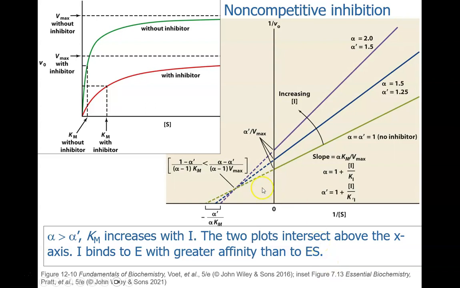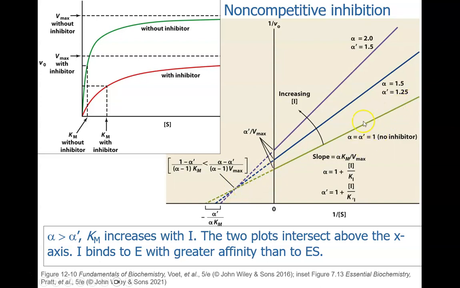So if that happens, you get something that looks like this, where if you look at the Michaelis curve, this is without the inhibitor, and then with the inhibitor, again, you don't get to Vmax. And here, again, if you go to 1/2 of the Vmax, drop a line over, drop a line down, you can see in this scenario the Km goes up. So the Vmax goes down and the Km goes up. And what will happen is the appearance of your plot is that the two lines will intersect above the x-axis.